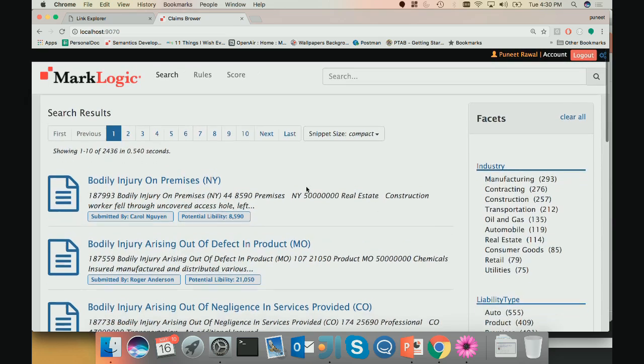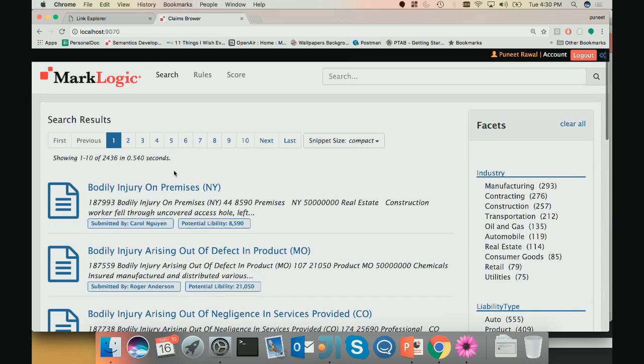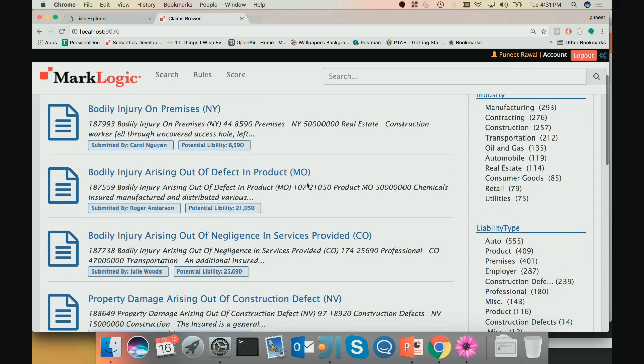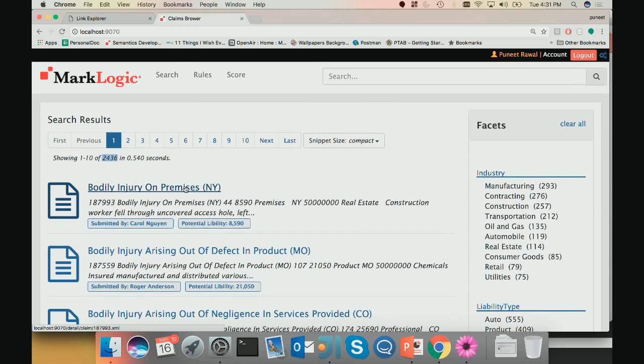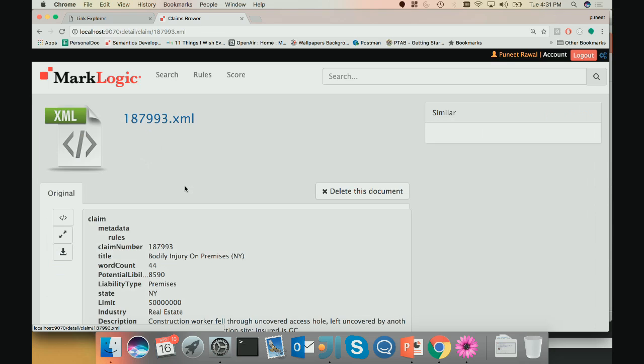All right, so this demo is using MarkLogic as a backend. Again, this is just a demo. I've loaded about 2,500 different claims from different lines of business. They all talk about different problems, issues, or incidents that happened in the claim. They are all loaded into MarkLogic along with the rest of the data, like policies and other information a company would use. As soon as the data lands in MarkLogic, it's already searchable and accessible. Using the APIs, I can go into a claim and see what exactly is in there. Just to see what a claim looks like, I'm going to open one of them.